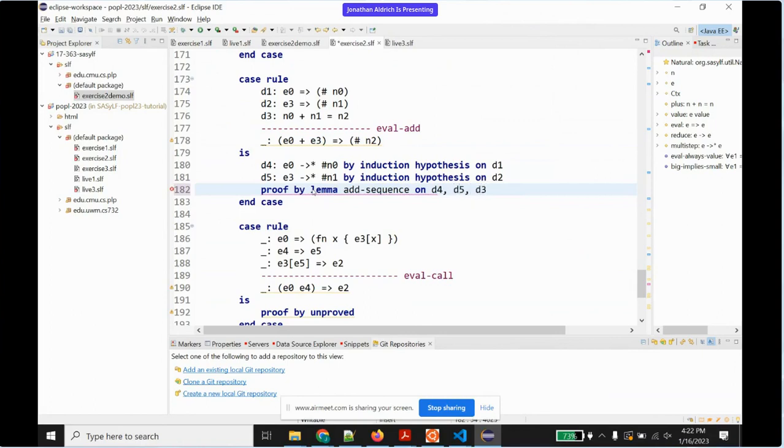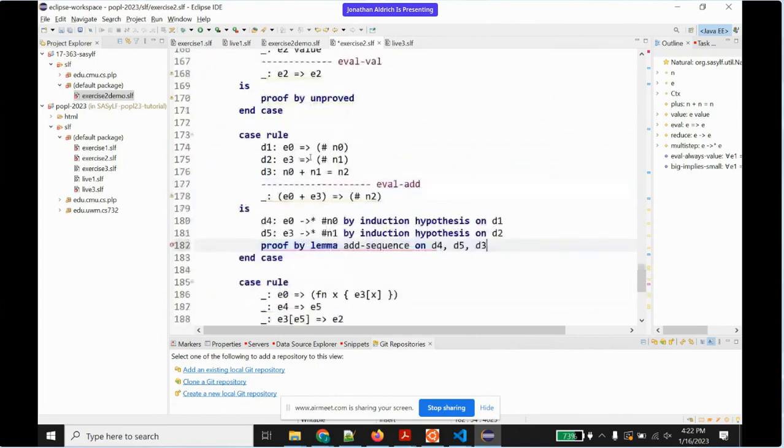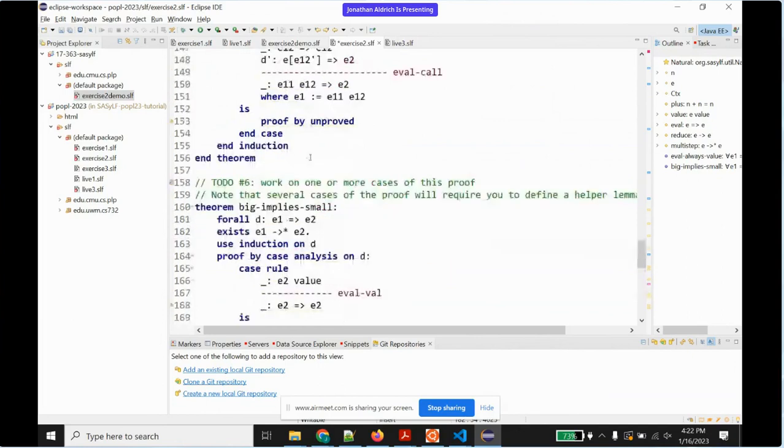Okay, so I want to paste together this thing that I got, that thing that I got, and this thing that shows that they add up to N2 in particular. And we may want to switch over now. Yeah. Okay, so we could define a lemma. I think you can kind of guess how to do that. It's just like defining a theorem, except, well, actually theorem and lemma keywords are interchangeable. So it's just what you want to name it.